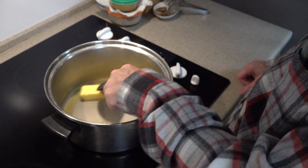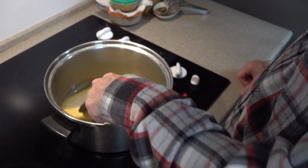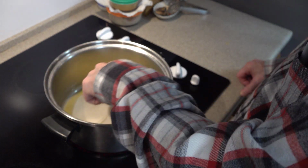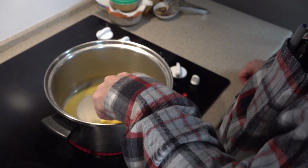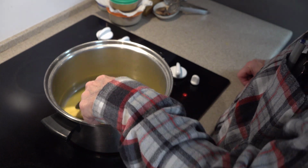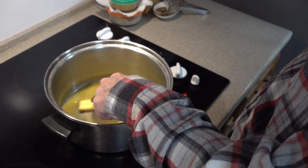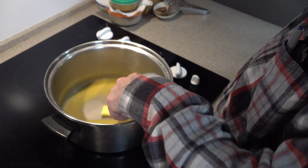Now the quantity of onions is either 1 large onion or 2 small onions or a medium one and a small one, or you have to pick how much onion you want to put in. It really doesn't matter as long as there's a little bit more onion than you think is necessary. The reason is because we're going to cook this onion down until it's caramelized. Now when you cook an onion down until it's caramelized, it brings out the sugar in the onion and takes off the acidic bite from it. And that makes it tremendously good.